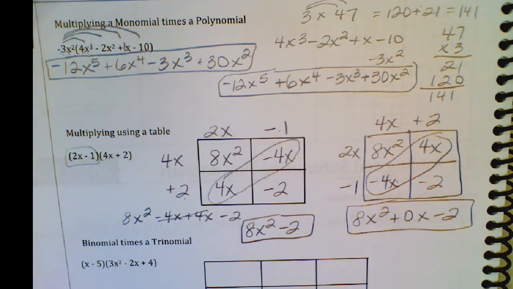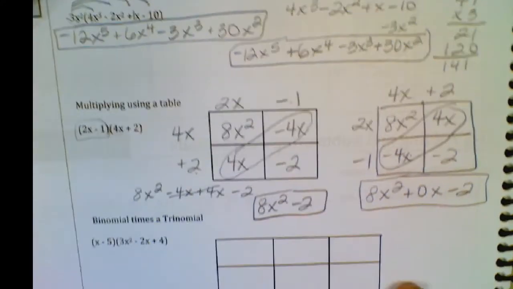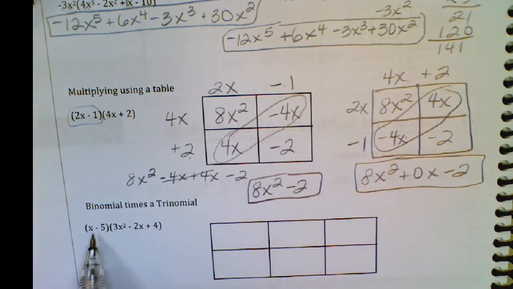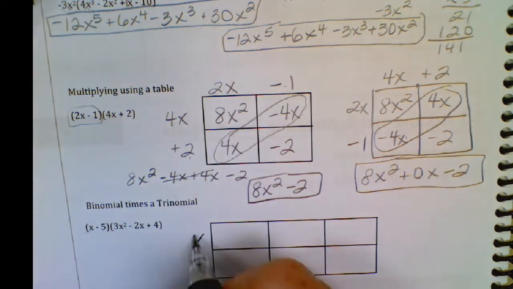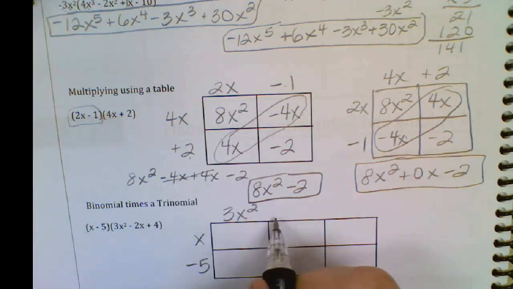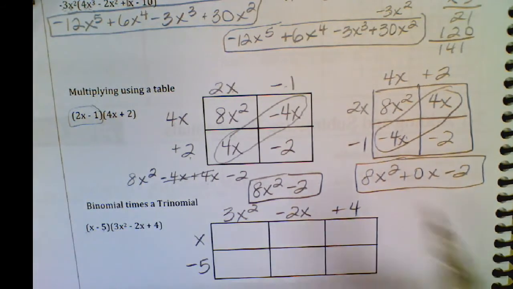Okay? Okay, you can apply box to any size polynomial. A binomial times a trinomial, a fifth polynomial times a 10th polynomial. It just gives you a way to organize it so that you have everything accounted for and you make sure you're multiplying every term. So in this case, I've got a binomial times a trinomial. So obviously if I've got a 2-term binomial, that's going to go on my 2-box side. And my trinomial, the 3 terms are going to go across the top because that's where I've got 3 columns to work with. Okay, and now you're just going to multiply.